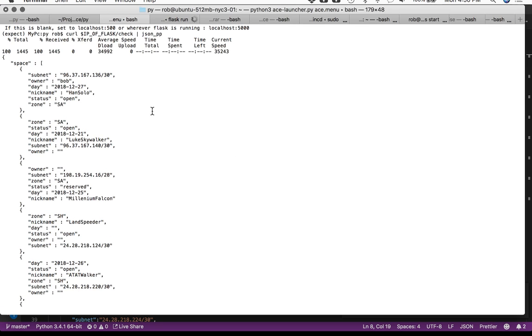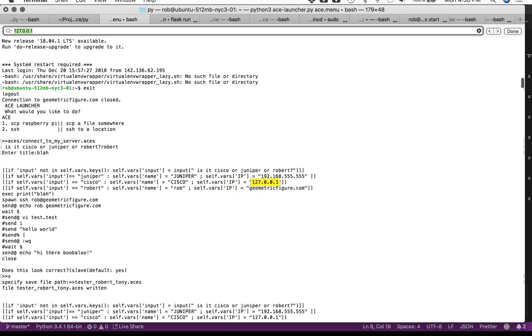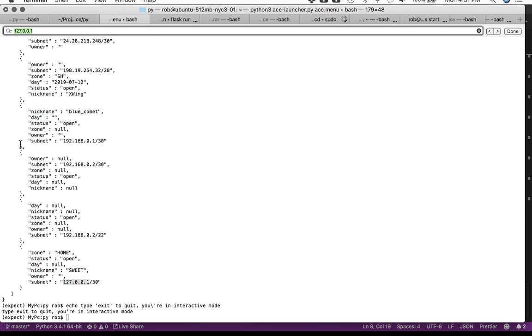I like it. So let's search for 127.0.0.1. Searching my entire stuff. Okay, there's home. And we're going to copy that path and register it to Dorothy, then try to register it to Rob.